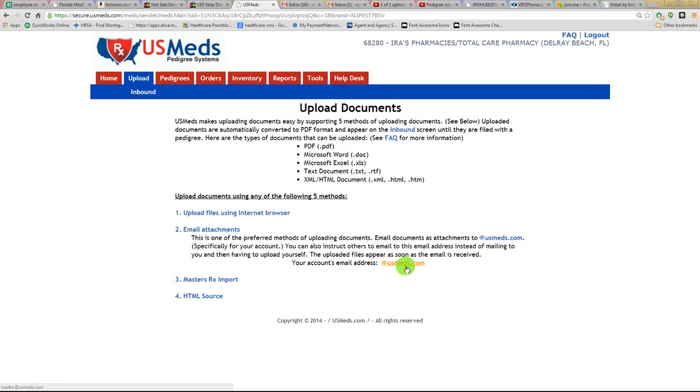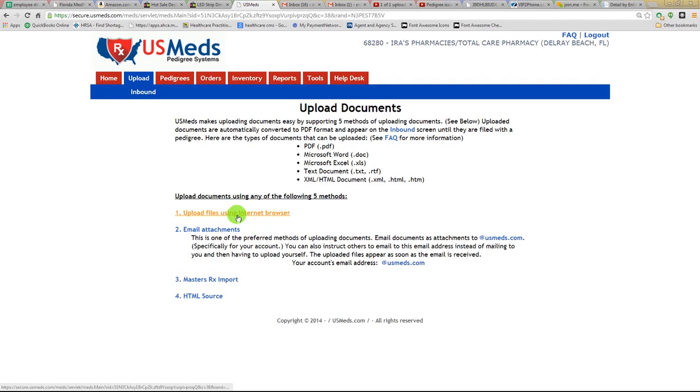It also allows you to direct your vendors to simply email you your pedigrees. Our systems will read the email attachments and parse out the information in order to be able to add the next service line when you do your outbound transactions. So this is one of the most convenient ways of uploading pedigrees into the system.